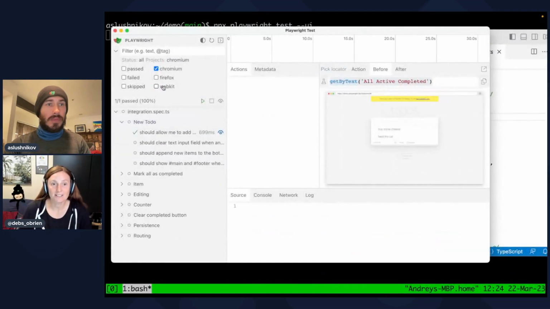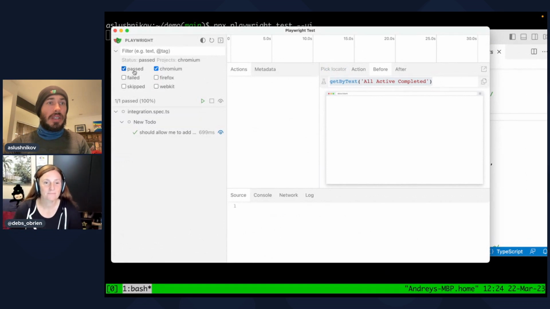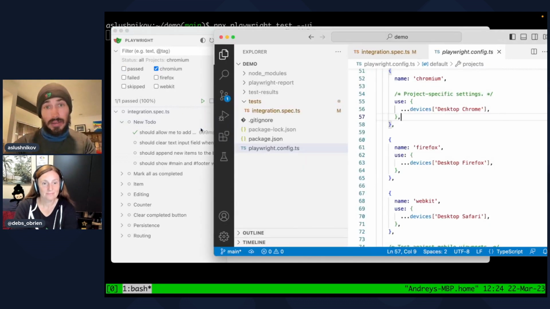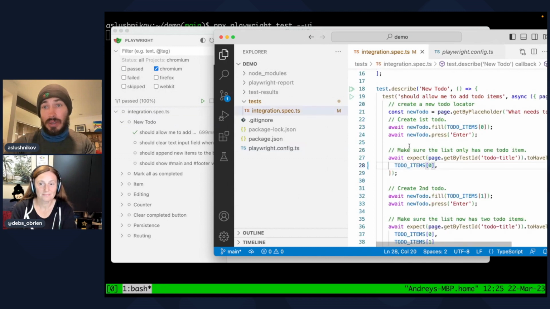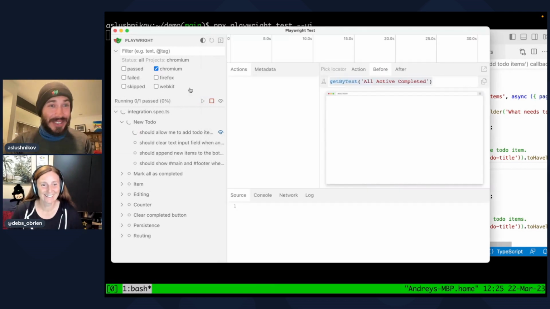And then you can filter those tests as well, if you had failed tests, pass tests, skip tests. You can filter them by status, which is very nice. So, for example, if you want to rerun all the failing tests, let me break it again real quick. Because that's what we do, right? We break tests all the time. That's the unfortunate state of things.